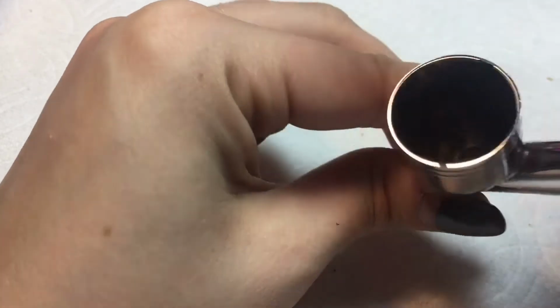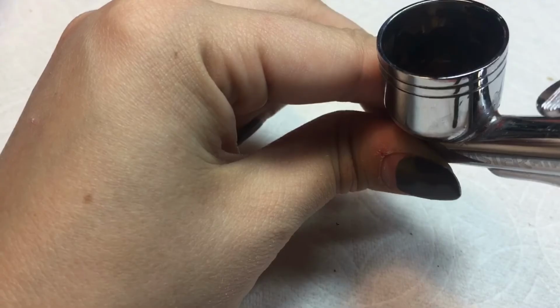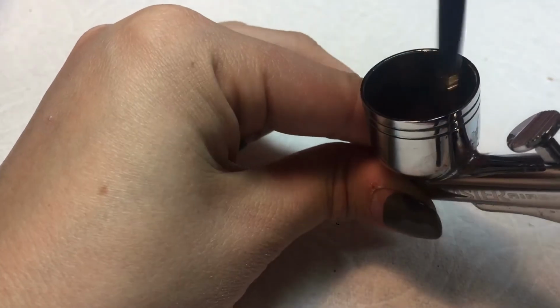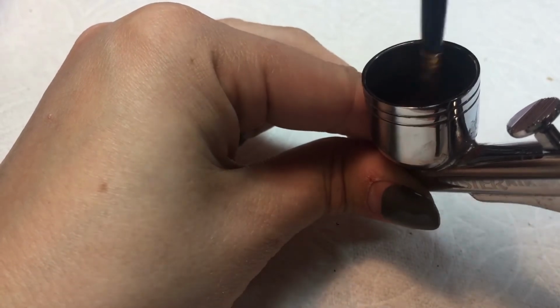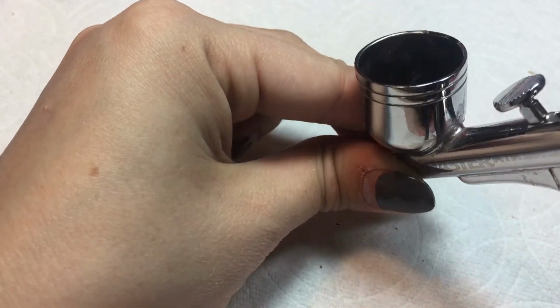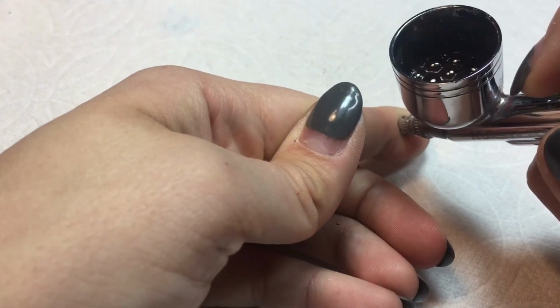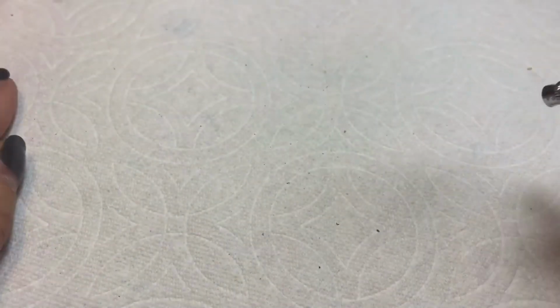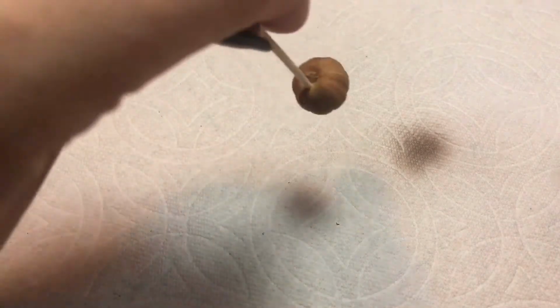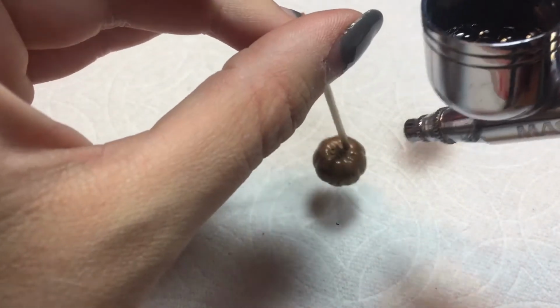Just adding a couple drops of flow improver, and I'm going to be starting out with the dark brown, just to give some natural shadows towards the bottom of the pumpkins, and stirring it up with a crappy old brush, and then kind of backflow it just to get really good mixing in the pot there. Testing it out on the paper towel here, you can see I left it pretty thin, and that's so I can get some of the natural tones of the seed pod showing through.